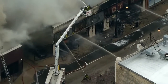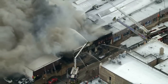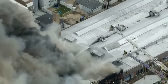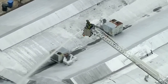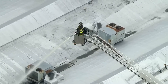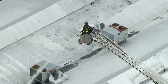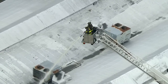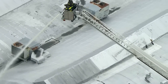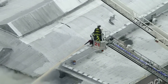We also have an aerial tower that's operating in the upper right corner there. Those are what we call elevated master streams, more than 300 gallons a minute per apparatus. It is hard mounted on the bucket, and so that is pushing so much water that one or two men can't exactly use that as a hand line. We pretty well limit that to under 300 gallons a minute. And this aerial tower, there's another aerial tower that is up there.